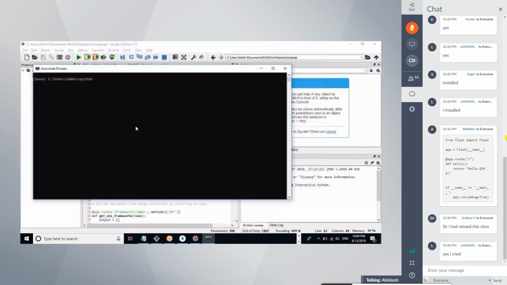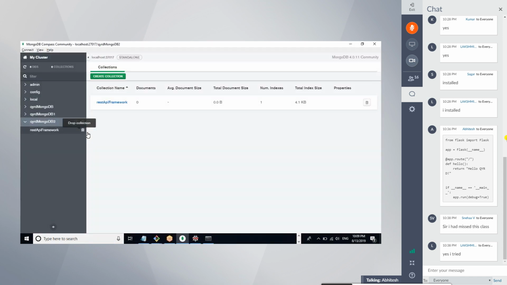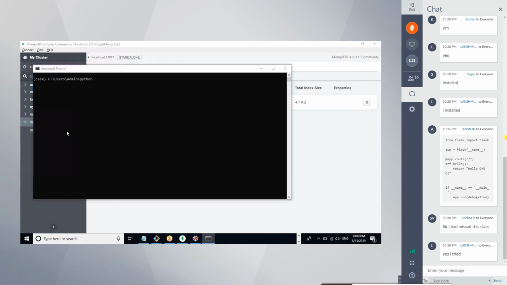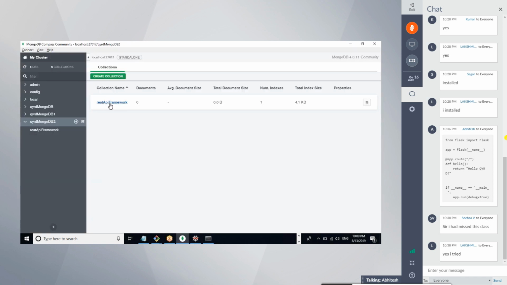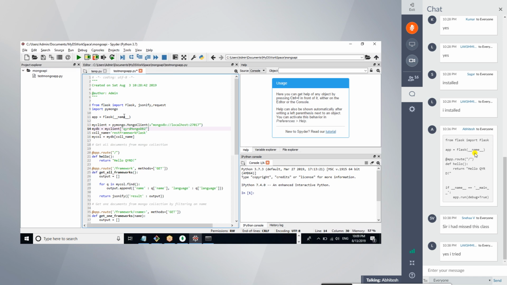Let's suppose I want to connect with this DB, and the DB name is QIRD MongoDB2. So you have to pass QIRD MongoDB2 here. Then you have to pass the collection name. What is the collection name? The collection name is REST API framework. So let me pass here the collection name, REST API framework.